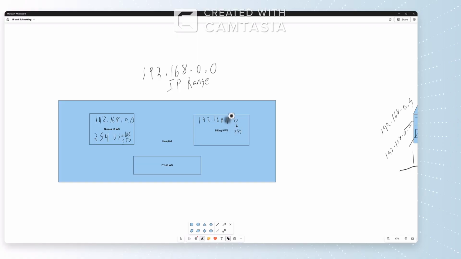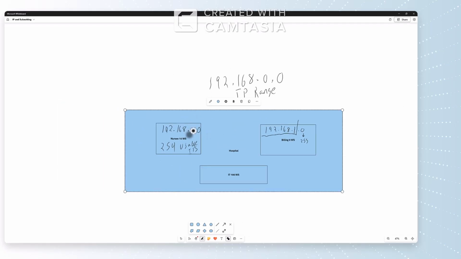But notice, I changed the network part of this. So remember how I said once you add a number to that first octet, that first available one, that now kind of becomes part of the network? Just like on this side, the same thing happened. When I added a 0 here, I decided to start at 0. It's now part of this network.